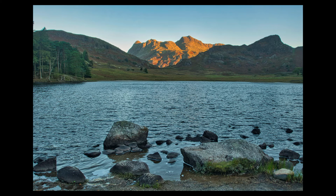Your eye doesn't know where to land, and there's nothing that brings you back. It's almost two images, one very bad image of some stones and then one potentially good image of a mountain in the background. But with nothing to bring you there, the image is just completely unsuccessful. I thought I'd show you that and give you my view as to why that didn't work, given that I mentioned it.